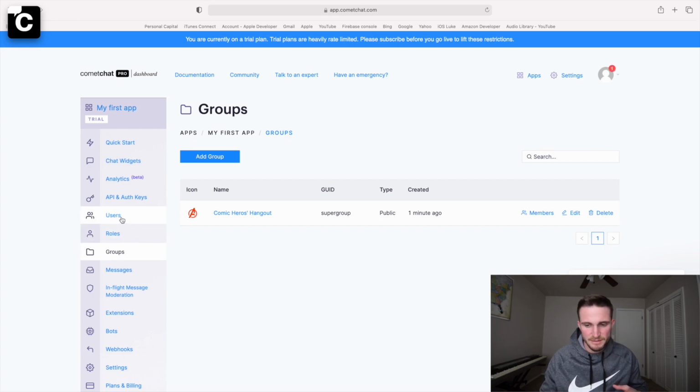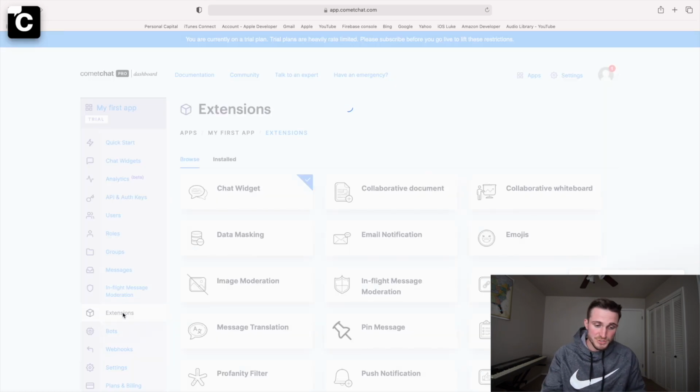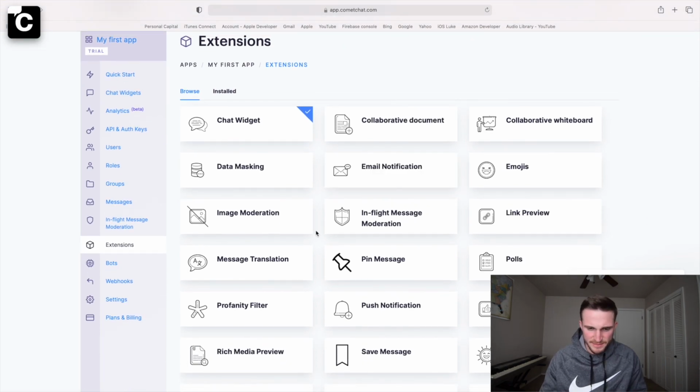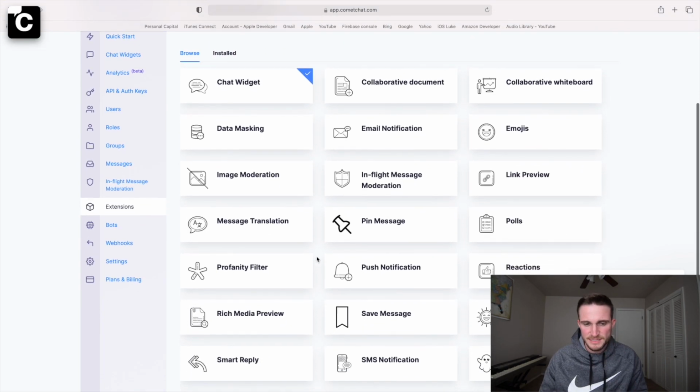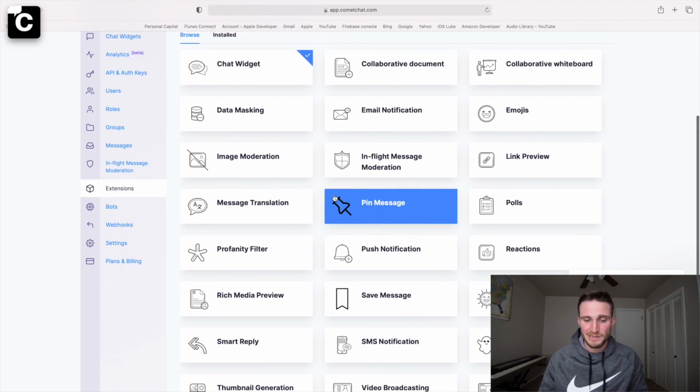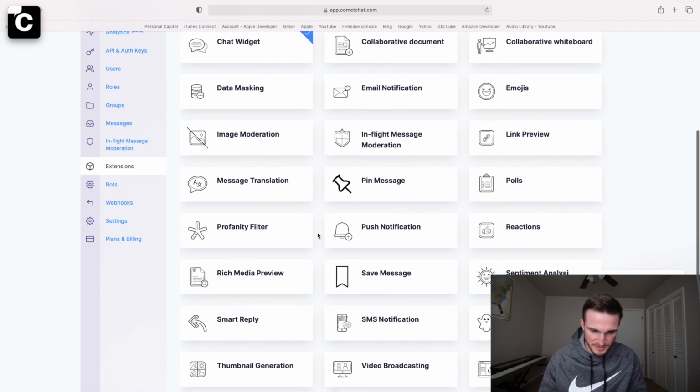And these things you can edit from here, but what would actually happen in a real world scenario is that you would create and manage users and groups from the code side, from the server side, or whatever it is. Another interesting menu item here is the extensions menu. And you can tell just by the names of things here that it's a list of features or functionality that you can decide whether or not is implemented or installed in your chat experience.